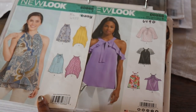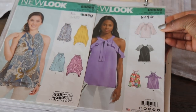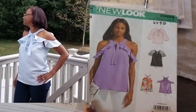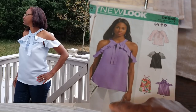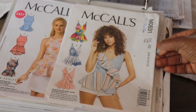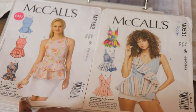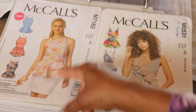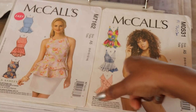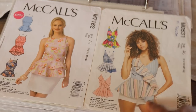The next one is New Look 6450 — a really cute flouncy pattern for lightweight fabrics. Then New Look 6490 — I made this in a light blue crepe. I had a little difficulty with the neckline, so if I made it again I might do View B instead, but it still came out pretty cute. These next two are peplum style tops. McCall's 7162 is a Laura Ashley pattern with different types of peplums — straight, double, or a longish one. McCall's 7602 has all these nice contrasting details. I like all of that business going on. I might do this one next summer.